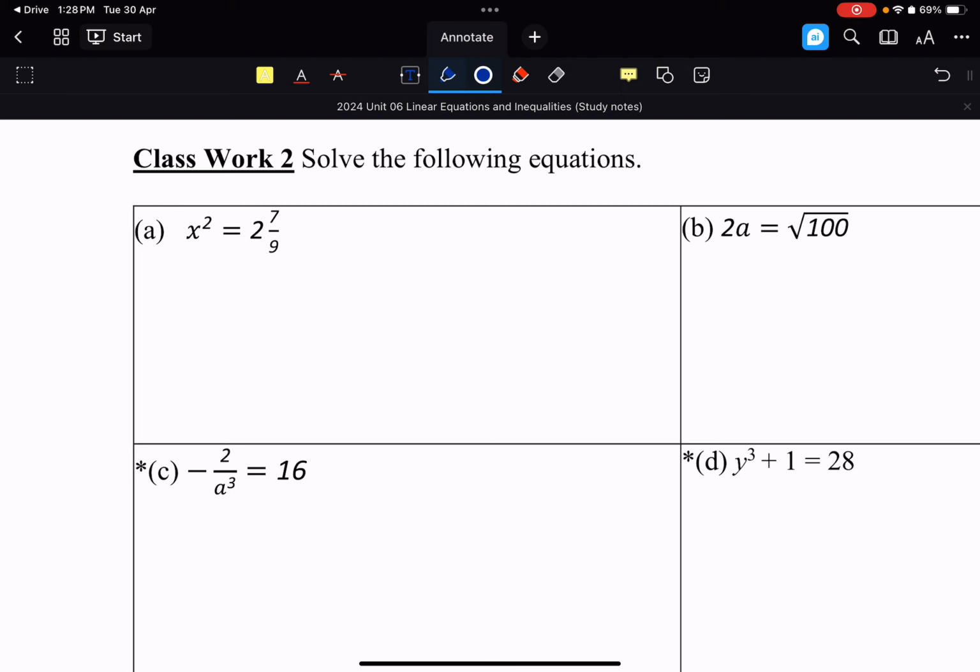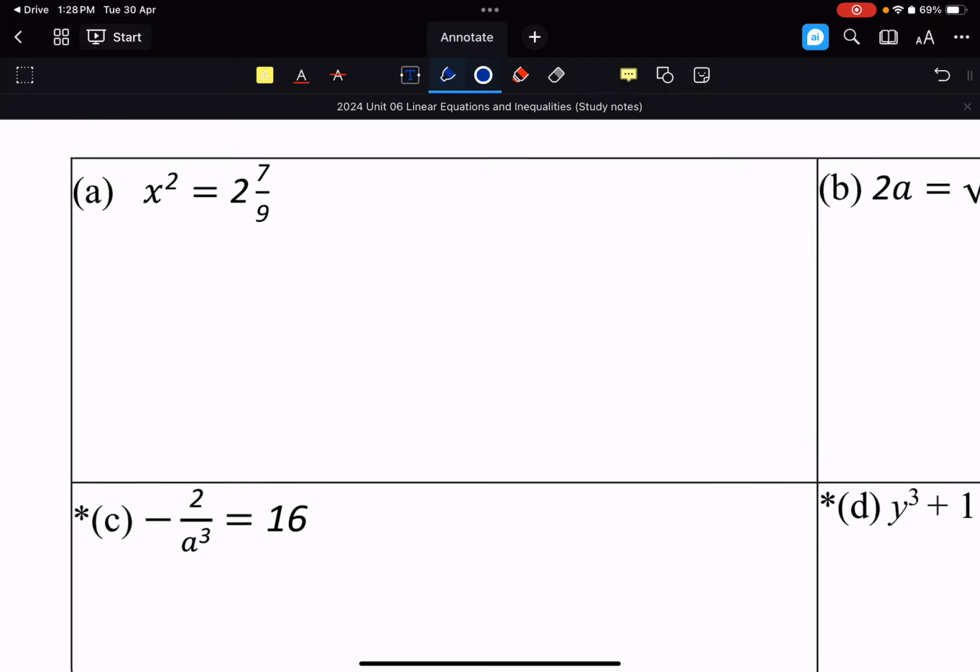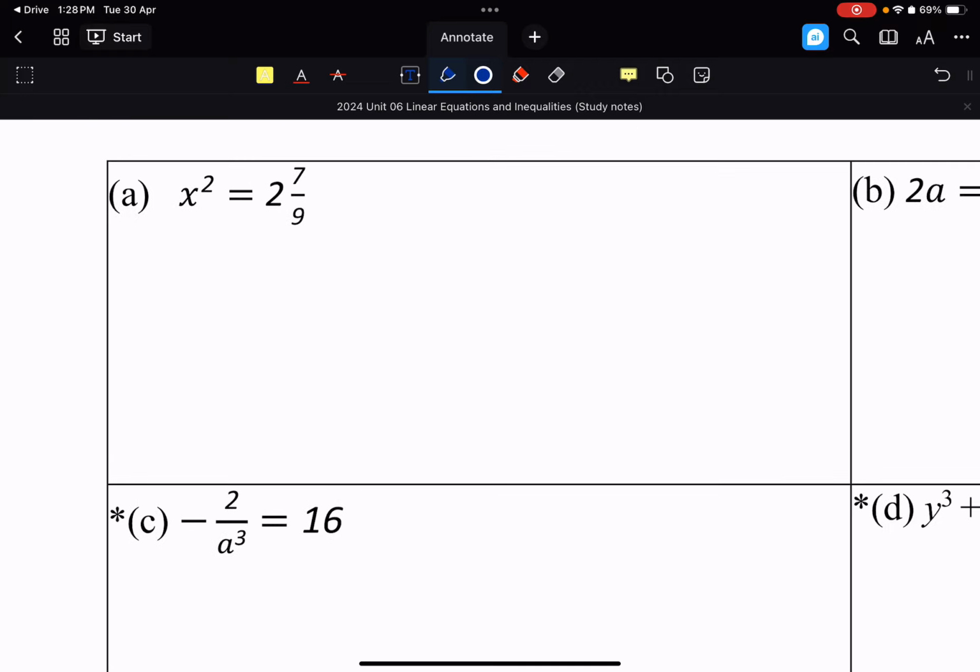So let's pause the video, give it a try, and when you're ready, you'll unpause it and we'll compare the answers. Okay, we're done. Right, we're back. So how do we handle this? So if we have a situation like this, the recommendation is to first of all rewrite this as an improper fraction, right? So we got 25 over 9.